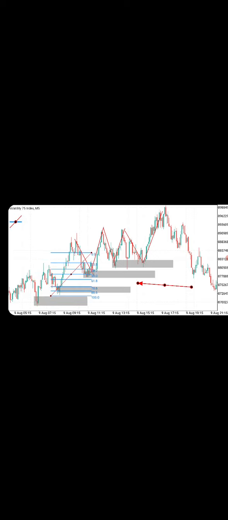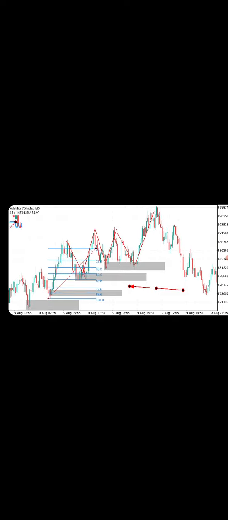Okay, so then we now move our Fibonacci to the new higher low that was created, and then we will draw our Fibonacci. Remember, we said it is wick to wick, not body. If you want to fib it body, you do it from one body to the other body. But if you want to use the wick, just as I am using, you do it wick to wick, from one wick to the other one. It is as simple as that. So here is our fib now. So we have fibbed a new level, which is this new high.